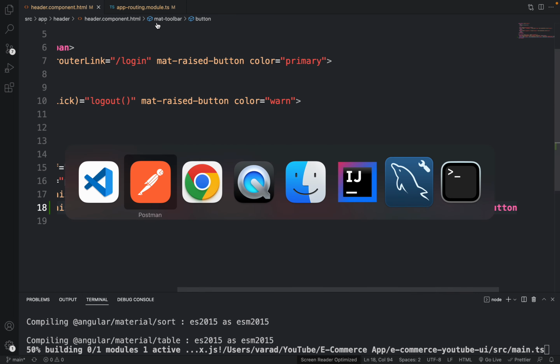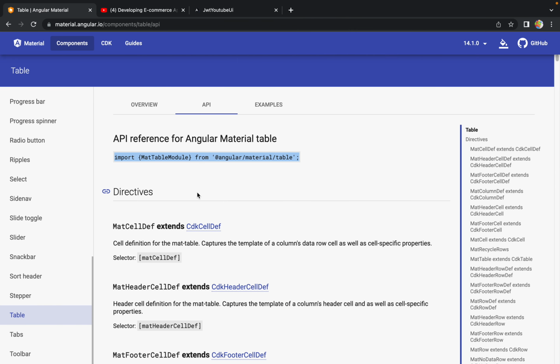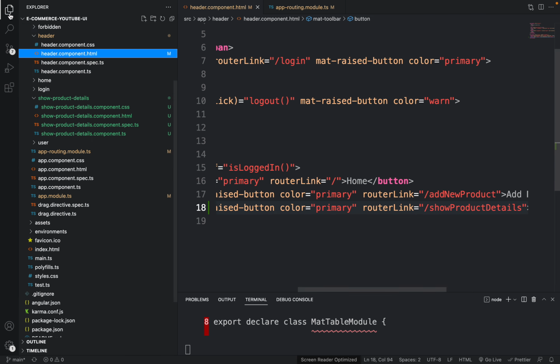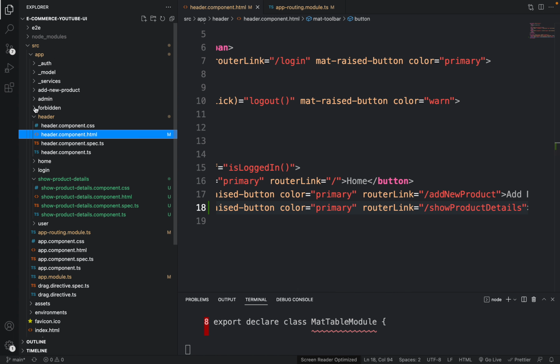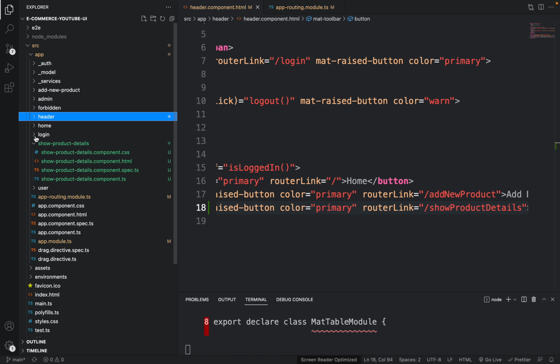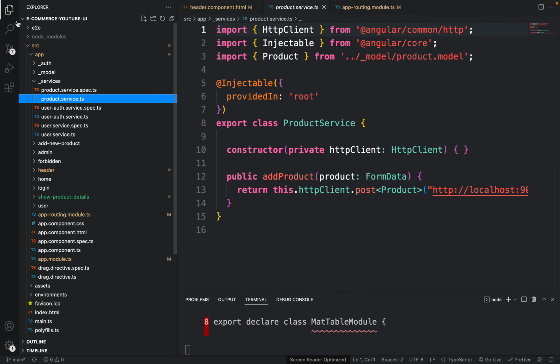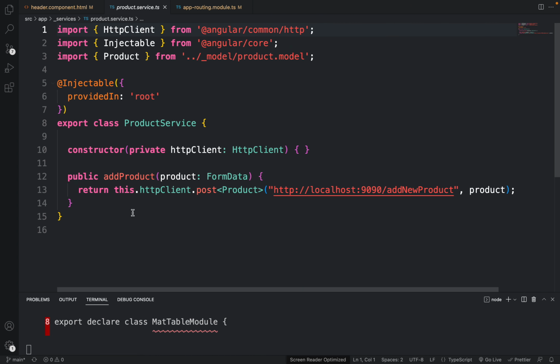The next thing that we have to do is, we have to create our service function so that we can get data from the backend. So let's do that thing next. Let me come back to the VS Code, and over here let me just go to the services folder. I am interested in the product service file. So let me just go to the product.service.ts, and let me just create one more function over here.